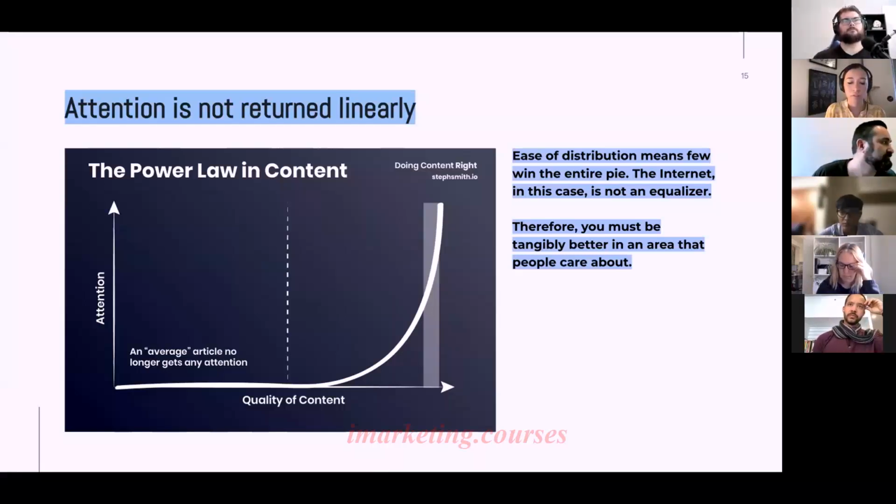And if I'm not a great writer, well, then my good writing probably won't get very much attention, and it's not linear returns, right? So the quality of the content, and quality does not always mean long form, that's a really important caveat for me to make. So the best quality content will reach a disproportionate amount. And this is not just with content, but anything where there's this democratizing force tends to see this kind of curve, this exponential return for a small group of people who provide the most value.